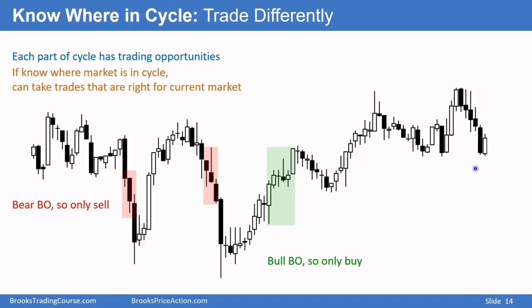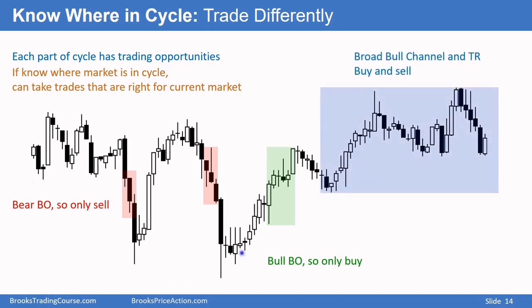this is a trading range. In fact, the entire chart is a trading range. And once it's clearly in a trading range, I tend to switch to limit order trading, buying below bars and scalping, selling above bars and scalping. This is still a bull channel. We're getting higher lows and higher highs, but it's also in a trading range.